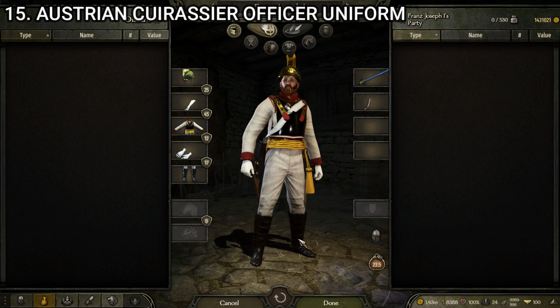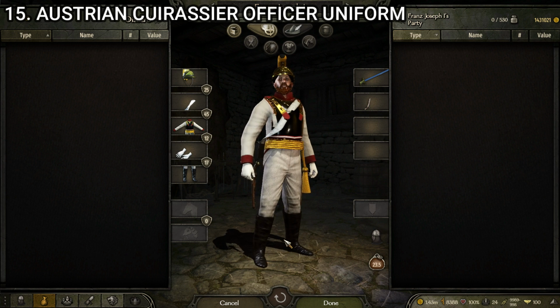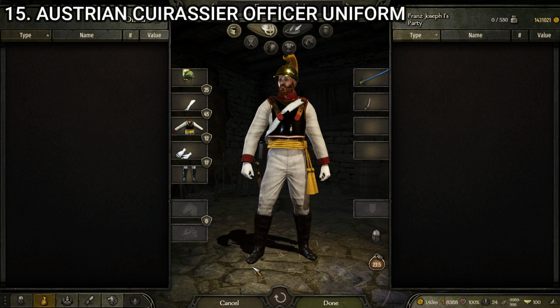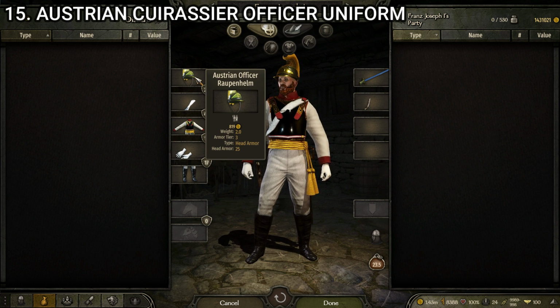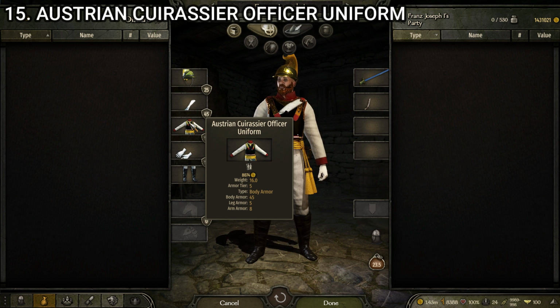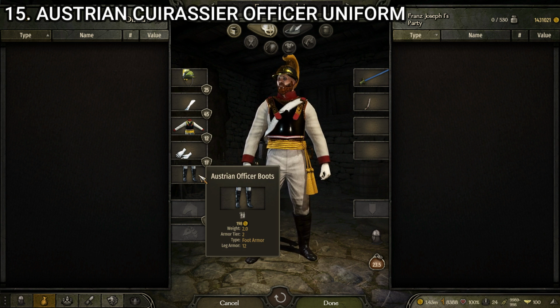Next, we have the officer variant of the Cuirassier. So this is the Austrian Cuirassier officer uniform, made up of very similar components, but slightly different, and you can see it's a little bit more flashy. So this one's made up of the Austrian officer Raupenhelm, the cavalry bandolier, the Austrian Cuirassier officer uniform, the officer gloves white, and the Austrian officer boots.